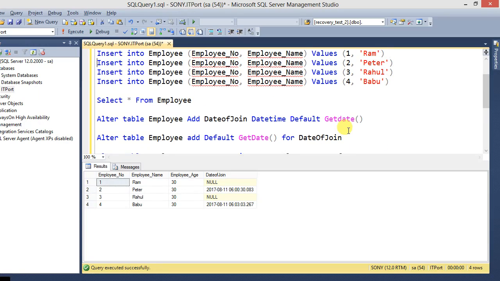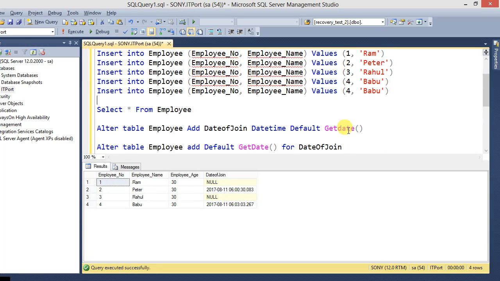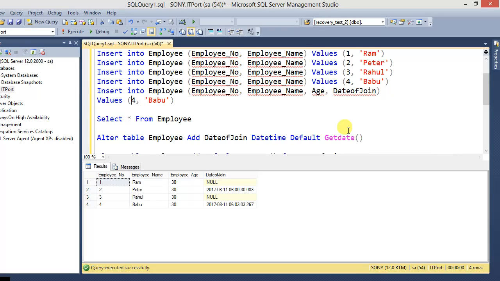And one more thing: if you want to add values to the default-constraint-enabled column, we can pass those input values. See, just 45 and date of join is 31st January 2000.